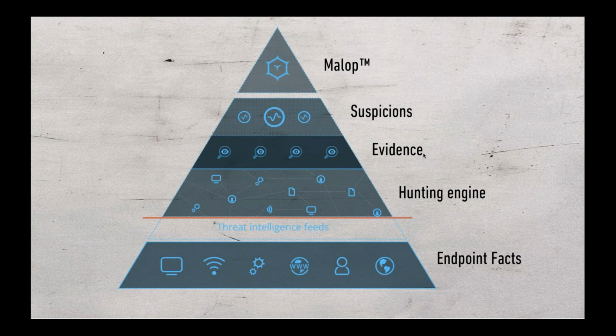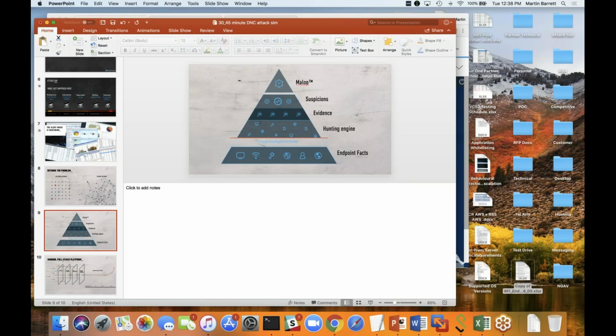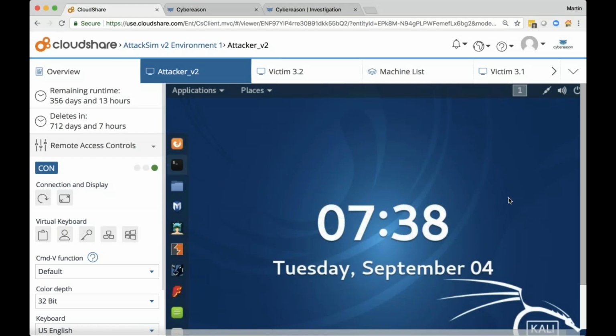Or we can get much more surgical. We can highlight processes that are seen as malicious and stop them remotely, potentially getting rid of the need to re-image machines when we see something malicious happening. But let's get into that in the demonstration and actually highlight that. Okay, so back to the environment here.